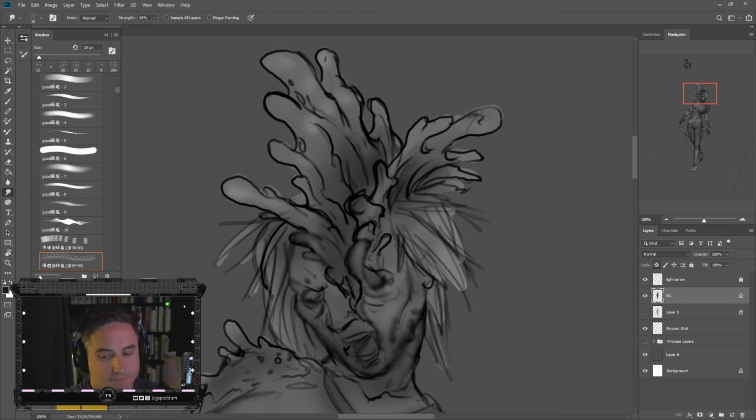So before I actually combined my line layer with my value layer, I might have just instead washed in some lighter values with an airbrush. But again, it's not a big deal for us to make those changes on the fly. I can start to just blot that out. And what you're seeing is I'm getting this lighter value being dragged in somehow.